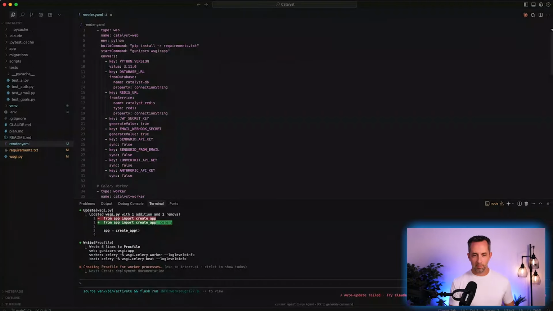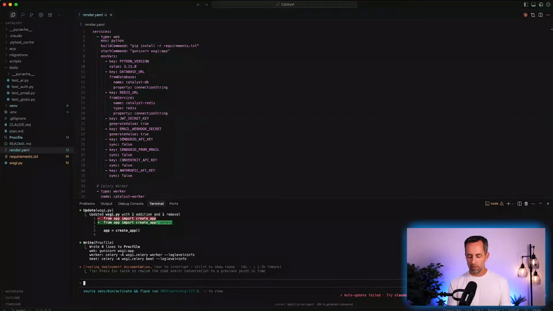Okay, so yes. We talked about how the virtual environment is the thing that gets this to look most like how it's going to run in the cloud. In our case, Render. Now we're giving it a little more instructions on how to install this application in the cloud and have it run.